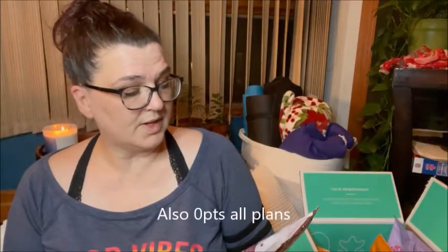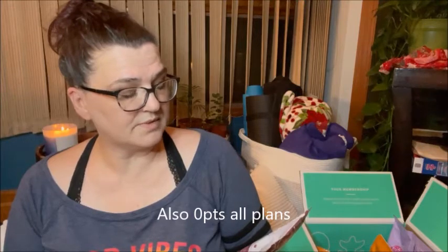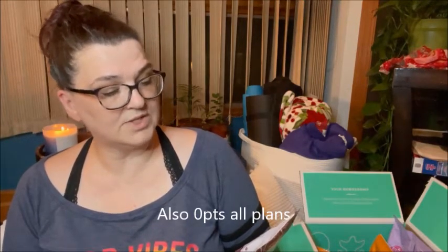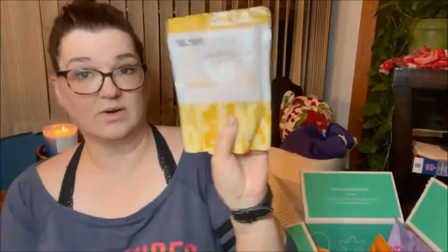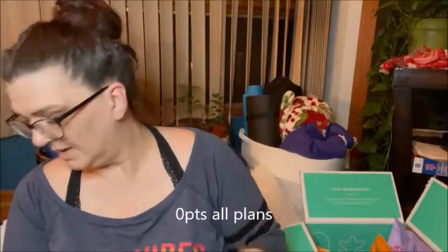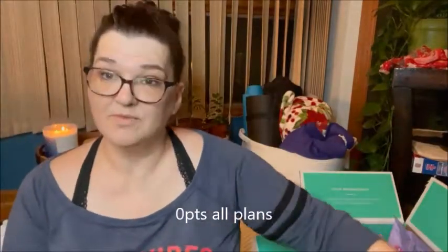And then I got organic kidney beans to try. These are also low sodium, no sugar, preservative-free, vegan, made in the USA, gluten-free, non-GMO, and organic. Kind of stocked up on, you know, some staples. And then I got these organic garbanzo beans. Same situation, low sodium, the whole nine. And that is what I got from Thrive Market.